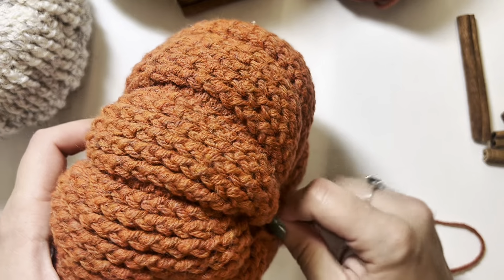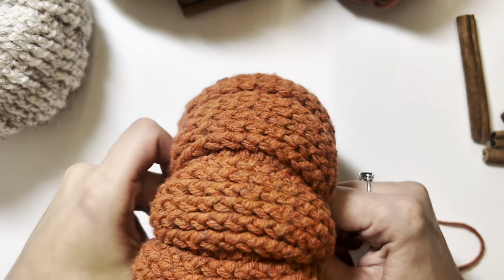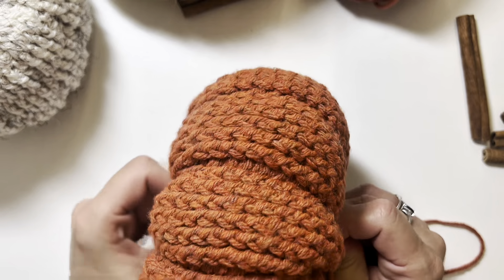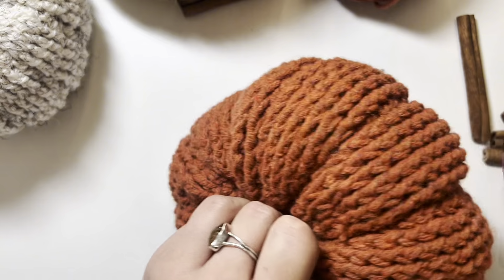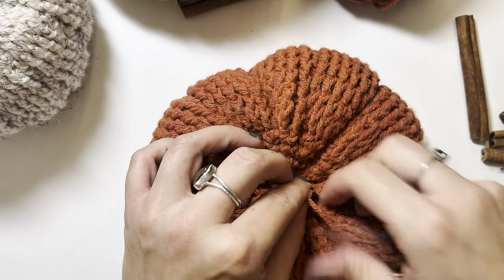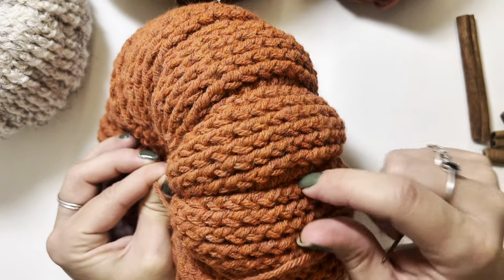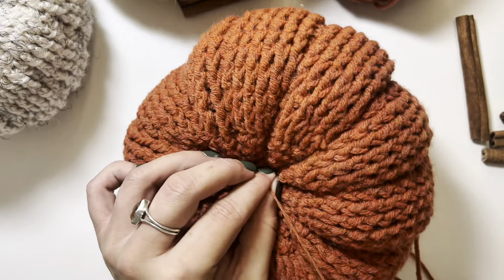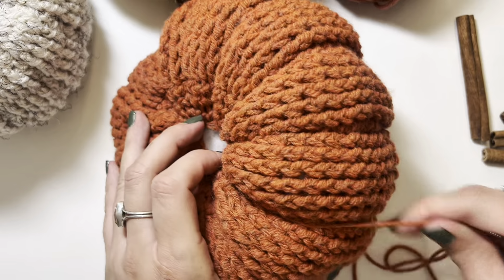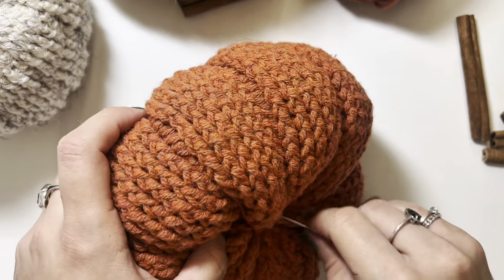Then you're going to go back into the bottom, pulling it and keeping it nice and tight there. So you don't want to let the yarn go slack, otherwise it won't hold it in. So pull that through, and then just check which one you've done. So pull that nice and tight. So I've just done that one. I can see that yarn there. It hides really well, but it does give us a little bit of extra definition. And then pull that into the next one, and so on. So you'll do this all the way around for all your segments.